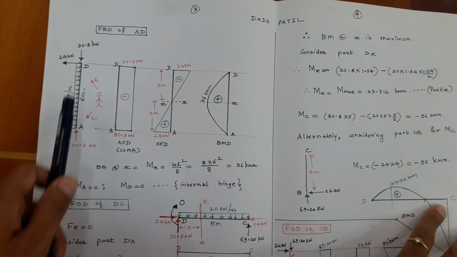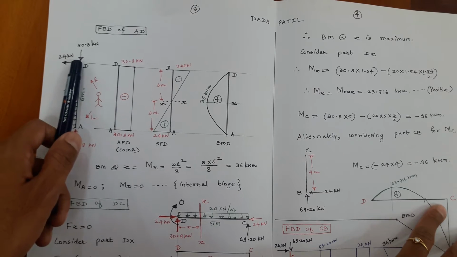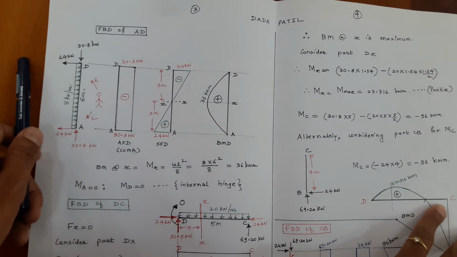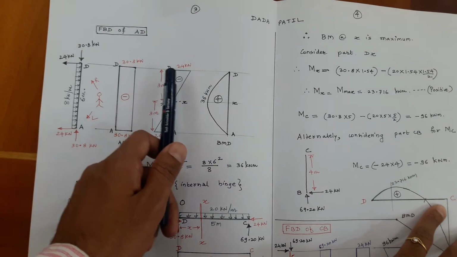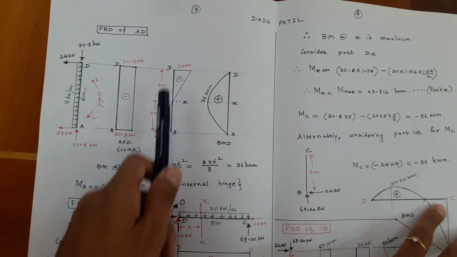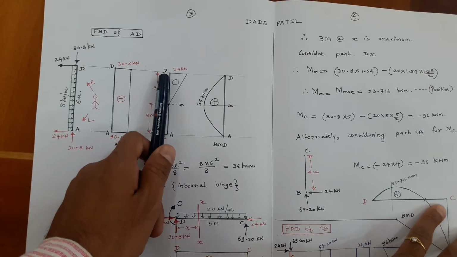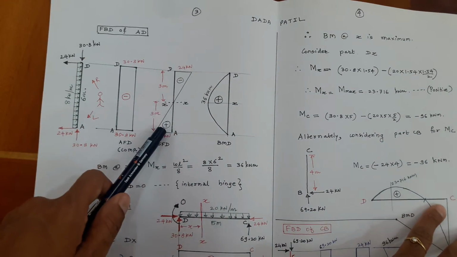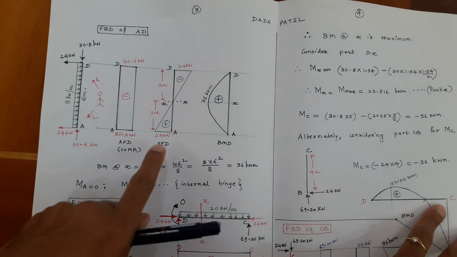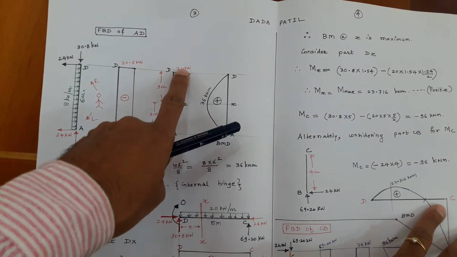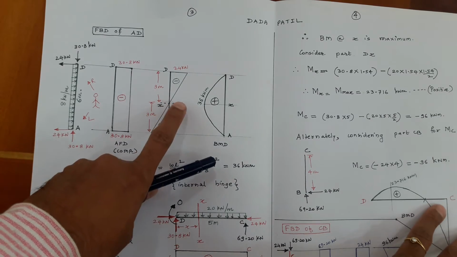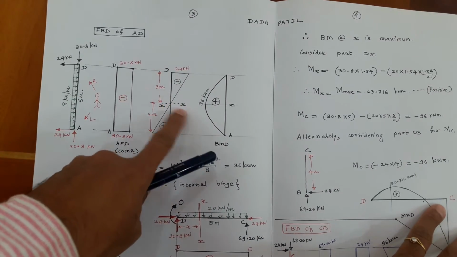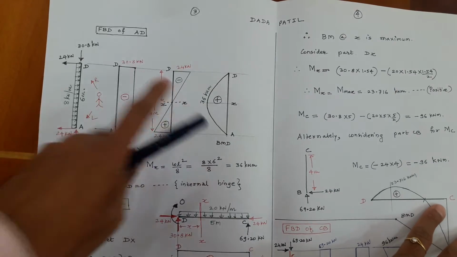Again, coming to D, because of 24 kilonewton, right is going up. So, right up we take negative. Since positive I have shown this side, negative I will show this side, and that is 24 kilonewton. Now, I will join it with an inclined straight line. So, this is positive and this is negative. Obviously, this is 24 and this is 24, and therefore, the shear force diagram will cross this line AD at the center, that is 3 meter from here and 3 meter from here.